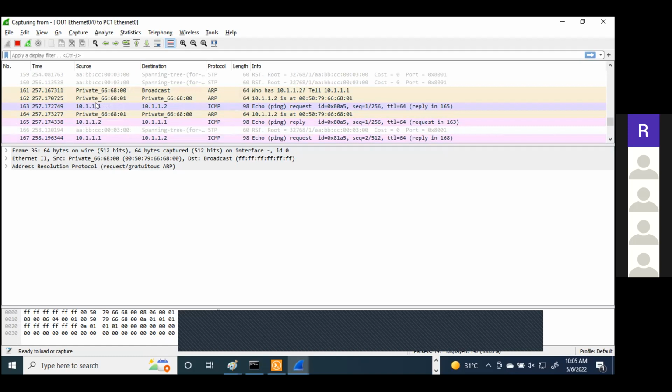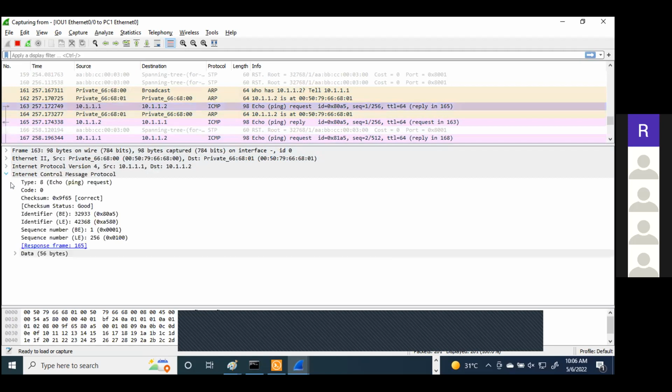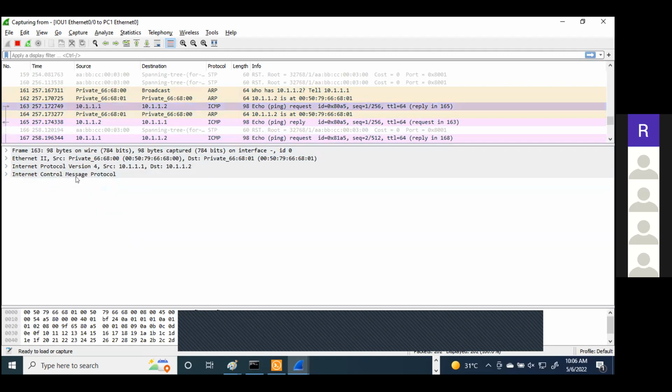See, when you try to ping, what will happen? See this one. 10.1.1 is my IP address, right? What is it doing? An ICMP ping request is being generated. This is very, very important, guys. Just be focused. When you try to ping, an ICMP request is being generated. At which layer? Layer 3. And layer 3 is responsible for adding the source IP and destination IP. Correct? Yes or no? Yes, sir. Now come down to layer 2.